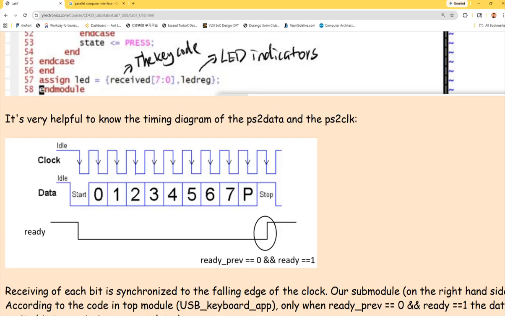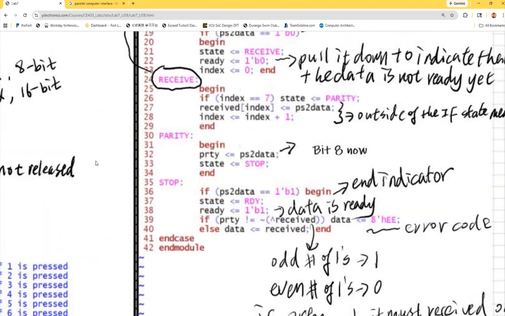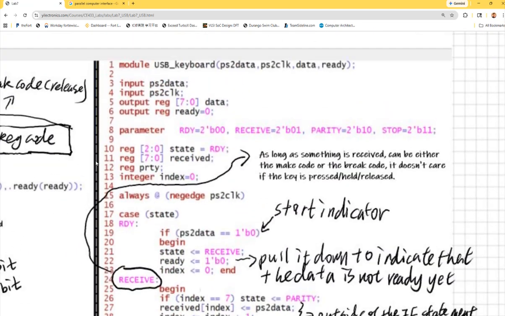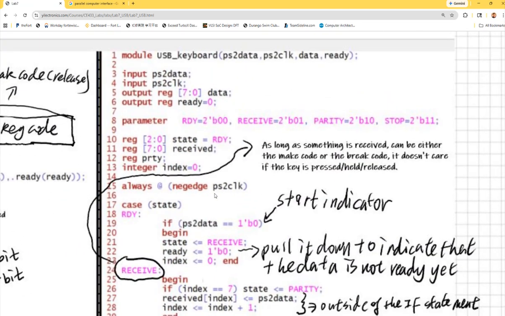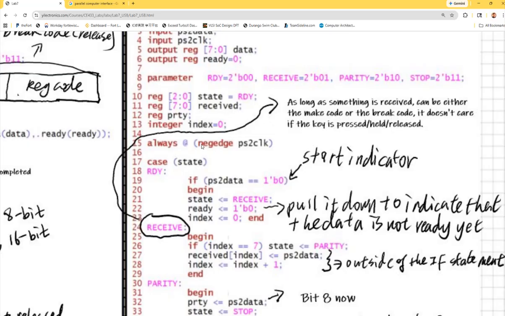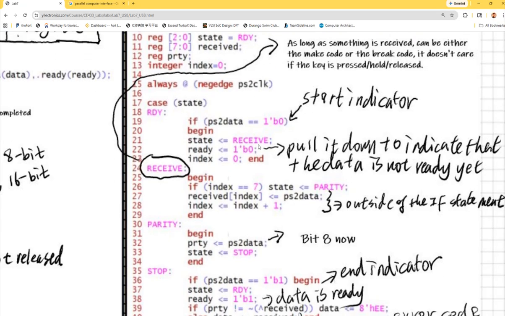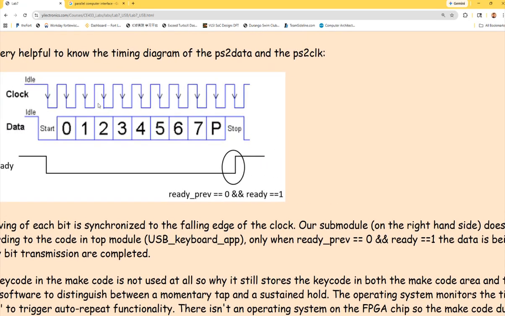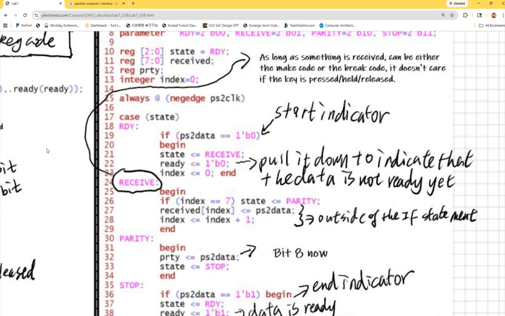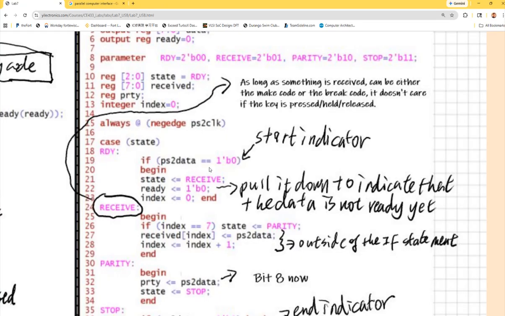If you don't have any key being pressed, there won't be any data, but there will be a clock. The clock will start pumping things in, right? So that's directly shorted to here, and you are actually passively detecting that. Whenever the negative edge of the PS2 clock arrives, you start sampling the data, which makes sense because the timing diagram tells you that. As a negative edge arrives, you start doing that, starting from the start bit.